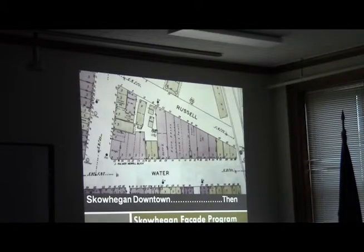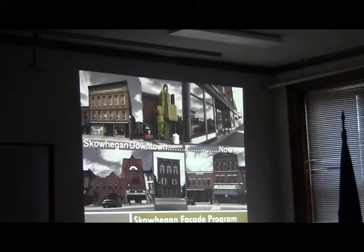You can find out the base information of a lot of older buildings. So if they're locally available and you can get them, it might be interesting, especially for your Main Street Skowhegan group, to see the pattern of change that has occurred in just this part of the community. They'll cover the whole commercial area. So anything that was commercial in the year that they did the map will be on the map.